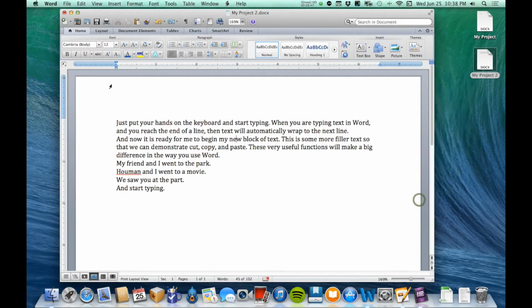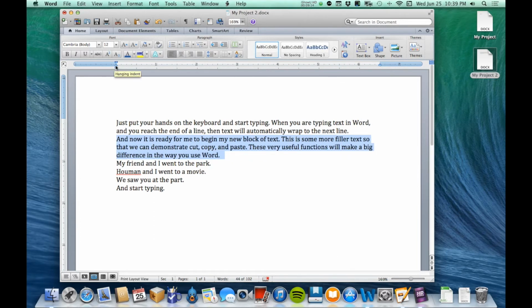But another way you can do it is using the ruler. If you look over on the left margin of my ruler, I have this blue arrow pointing down and a blue arrow pointing up. And on the right margin, I have a blue arrow pointing up. The blue arrow pointing up on the right is my right indent. If I select this paragraph and drag that blue arrow to the left, you'll see that I am adjusting the right indent. Pull that back.